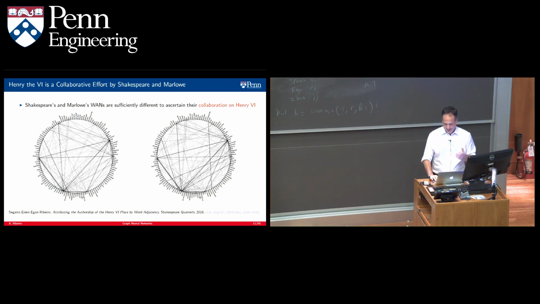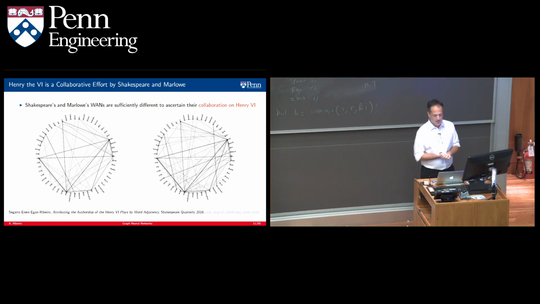But anyway, with these two things, the first thing you notice is that they look the same, right? But this is because these are both English language speakers. But if you squint, and I've done the squinting for you, you start appreciating differences, right? Like there's this weird line here that Marlowe utilizes that Shakespeare never utilizes, okay? So if you look at these two adjacency networks, you can tell that these two people have different writing styles.